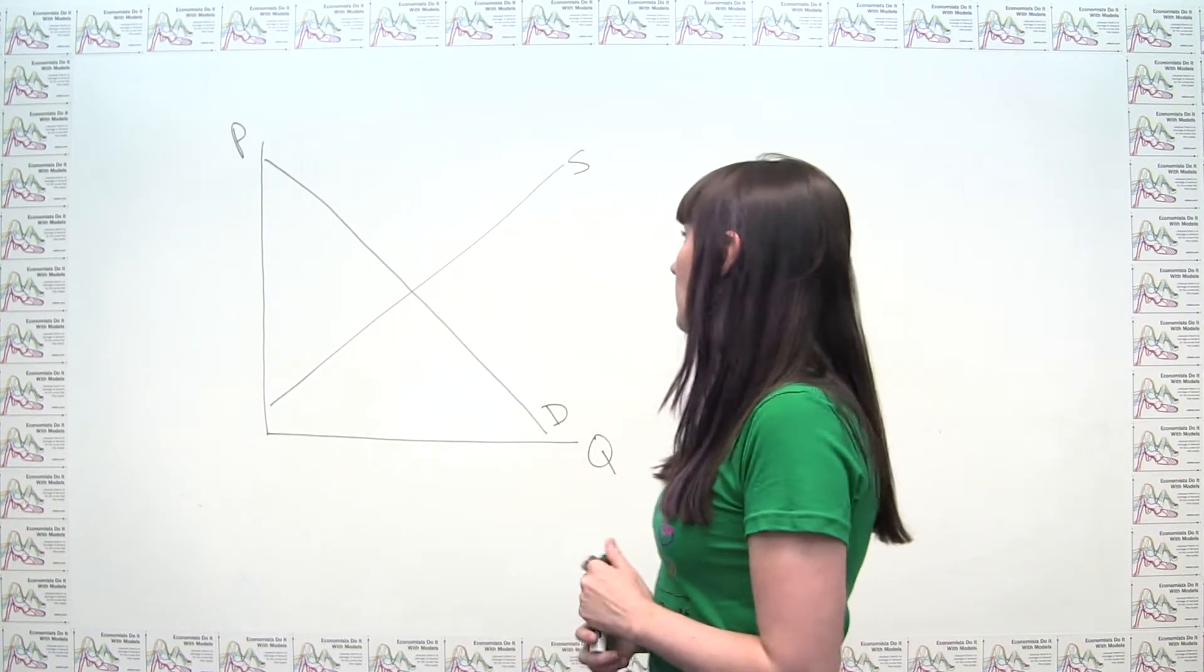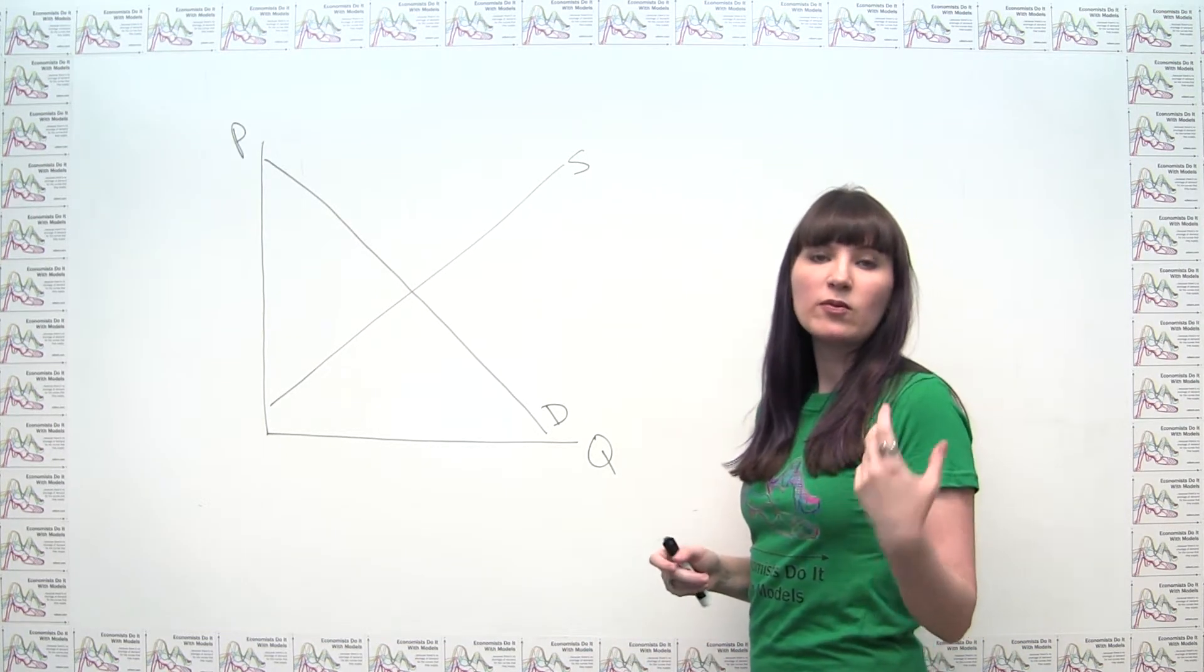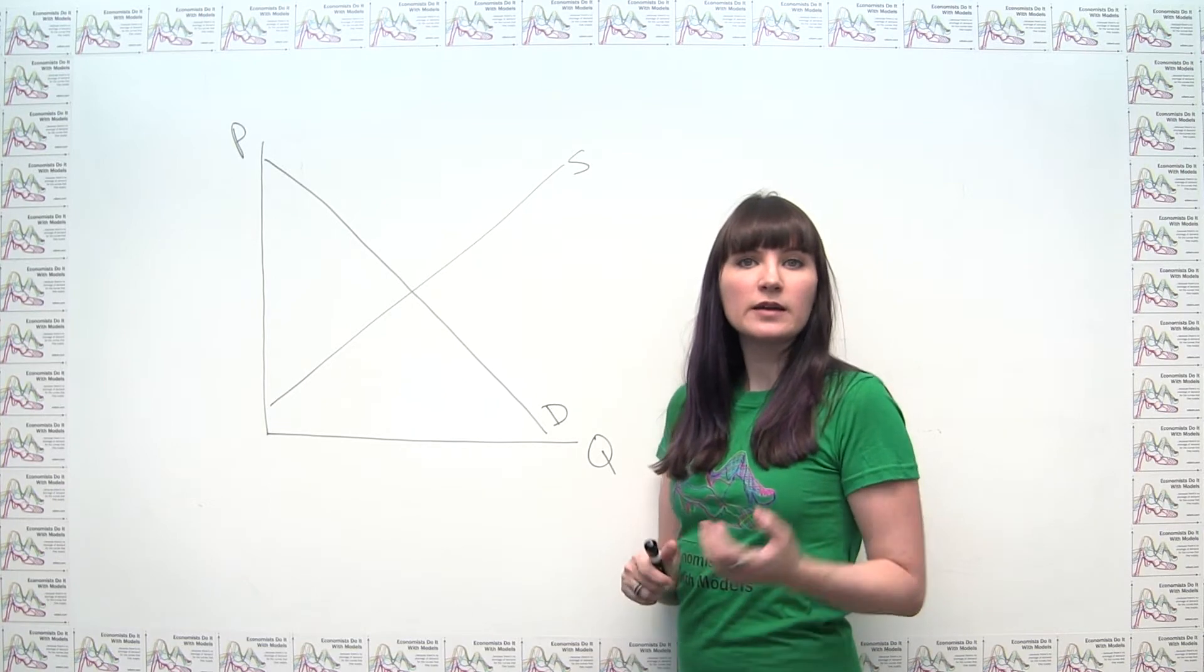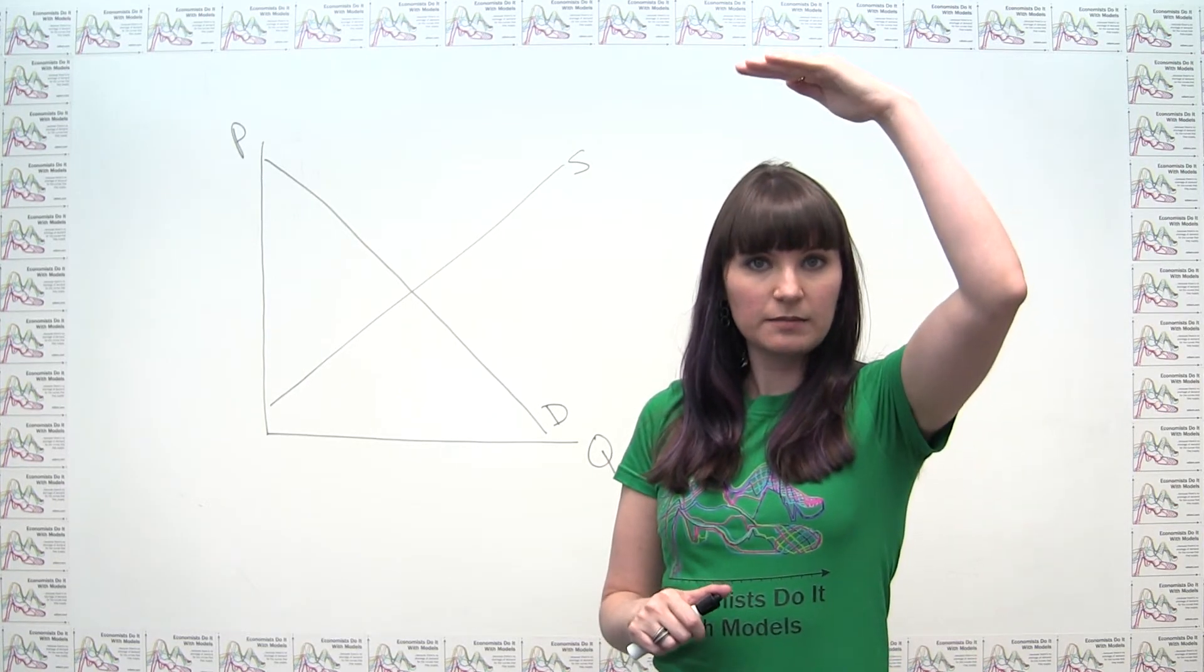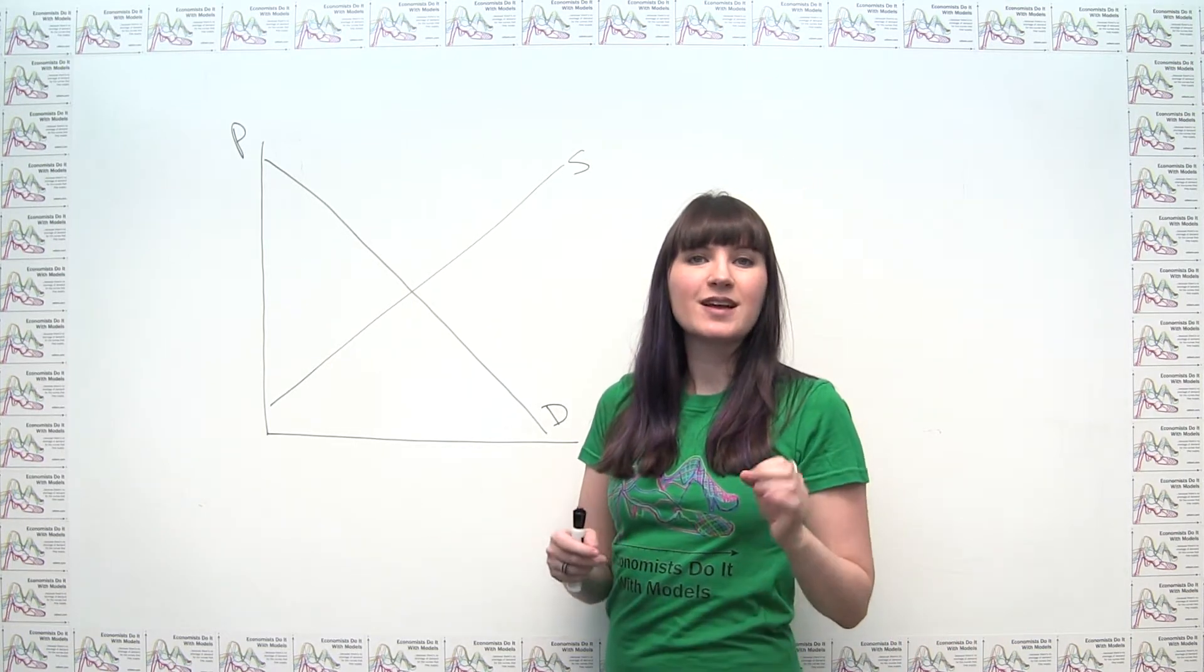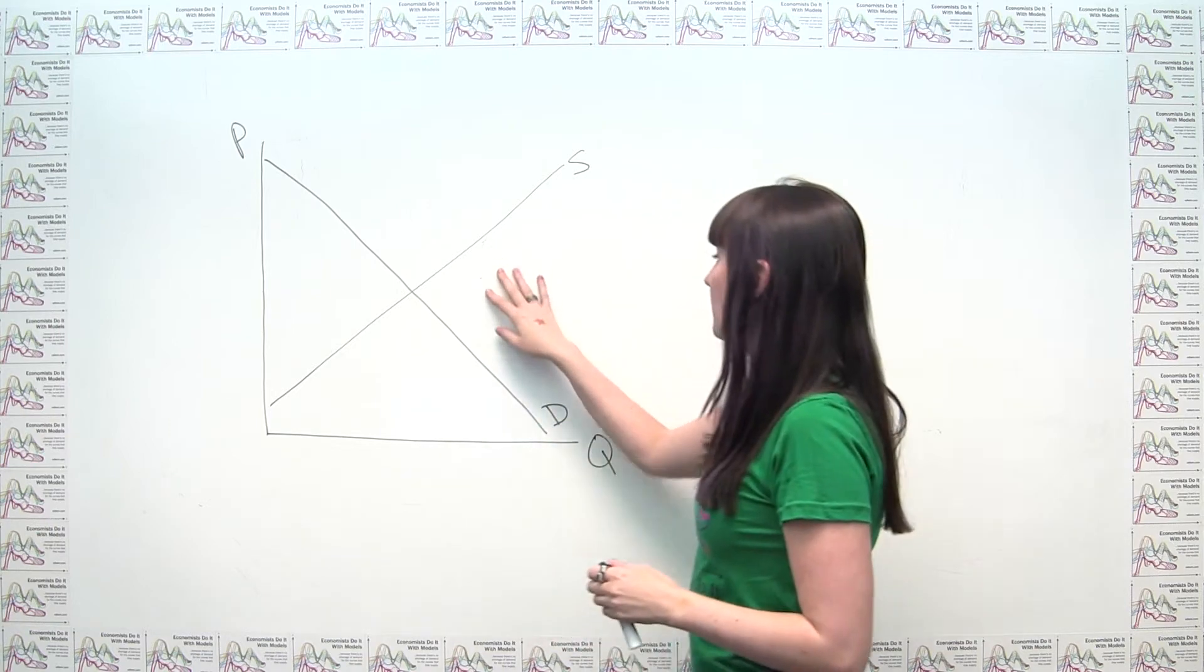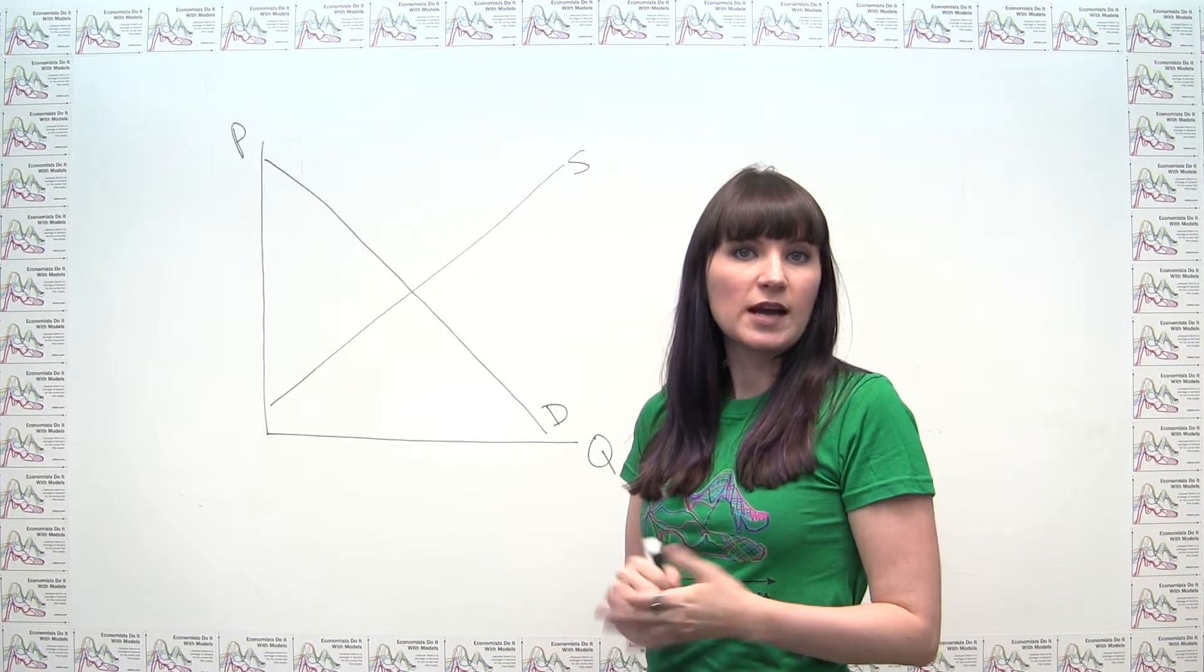So let's think about this problem. We have this notion of setting a price ceiling in this market of $40. And as its name would imply, a price ceiling is just a legally mandated maximum price. The market can charge prices lower than the price ceiling, it's just not allowed to charge prices above the price ceiling. You can't go above the ceiling, right?